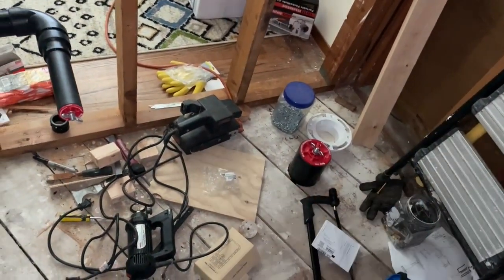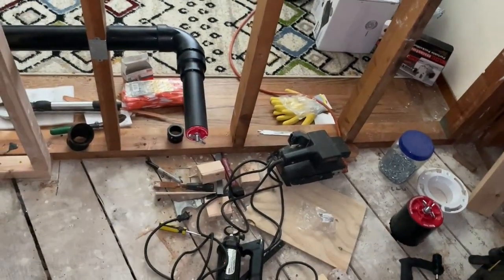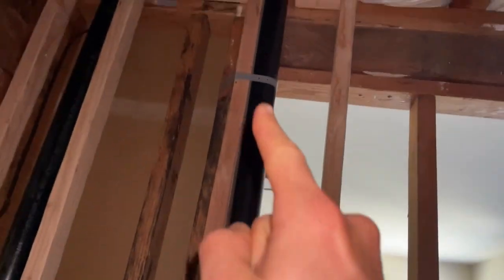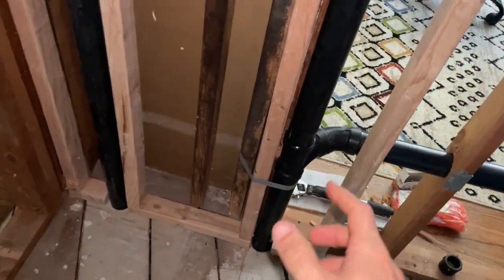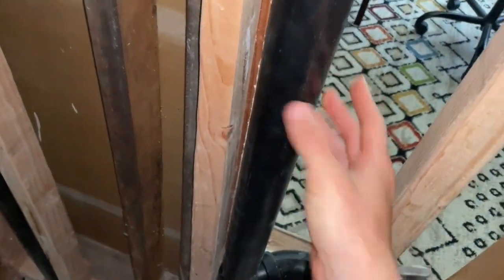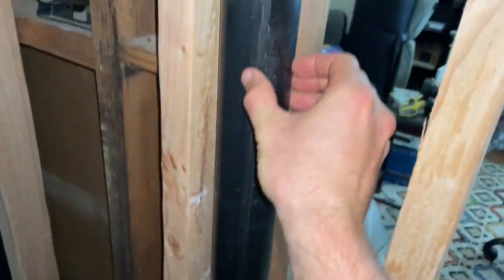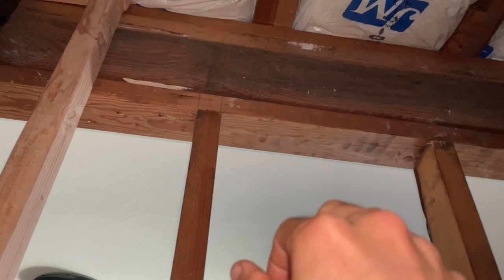What I did instead is I made it so that my sink is going to share its dry vent section with the toilet. To be UPC code compliant you have to stick to two inch pipe, which is what we have here. By doing that I have been able to basically have my dry vents going up through a furring wall. This is a non-load bearing wall and I haven't needed to touch any of the header right here.